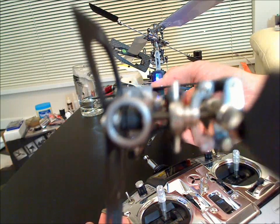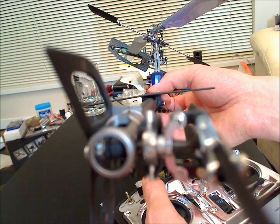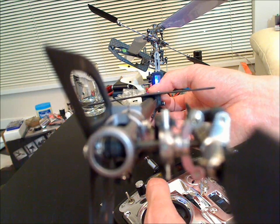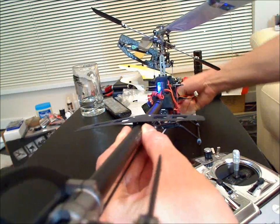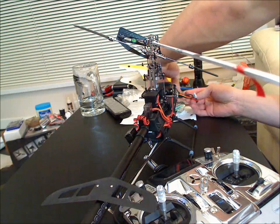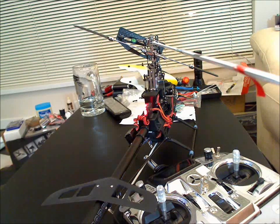Now in heading hold mode, if you hold it to the right or the left, it keeps on moving. It's just traveling now because I've been moving it around too much. If you unplug it, keep heading hold mode on, plug it back in. Give it some time to initialize. When the gyro goes from red to blue, it means it's ready to move.